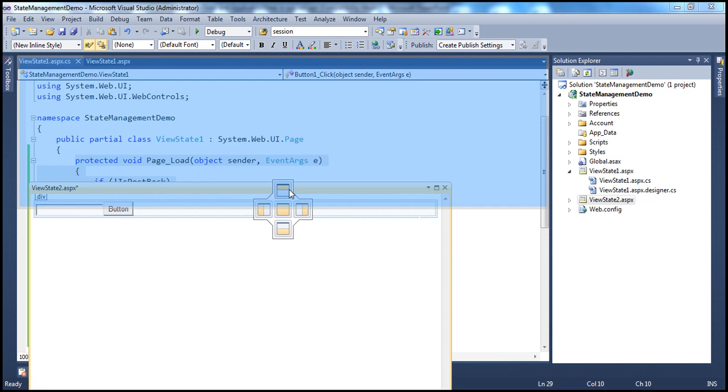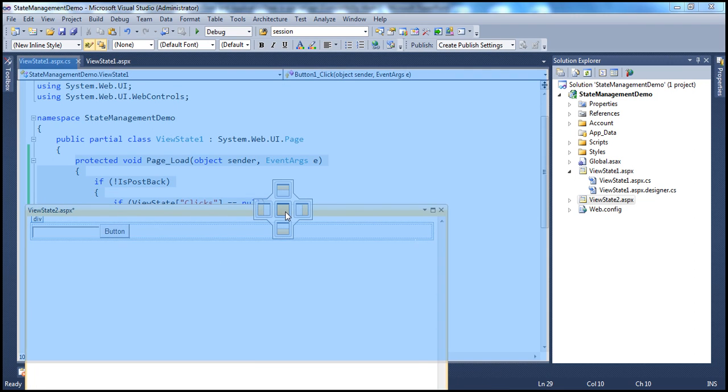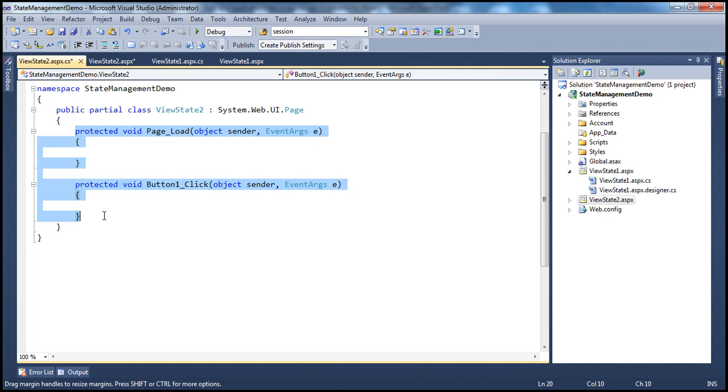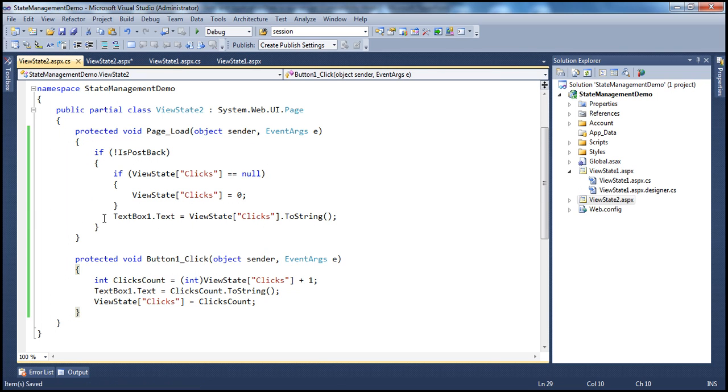Let's do that. So let's go to the code behind page of ViewState2.aspx and paste that. That's it. So if you look at this, we have two web forms, ViewState1 and ViewState2.aspx, which have exactly the same design and the same code behind.